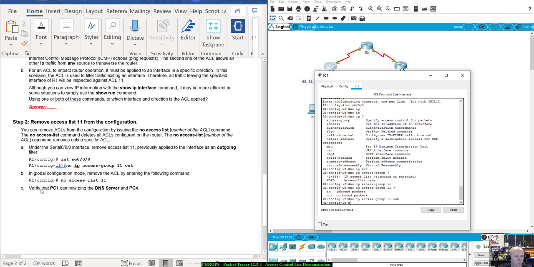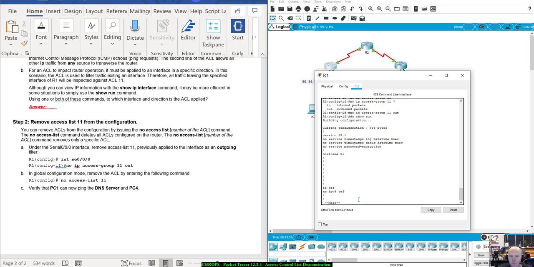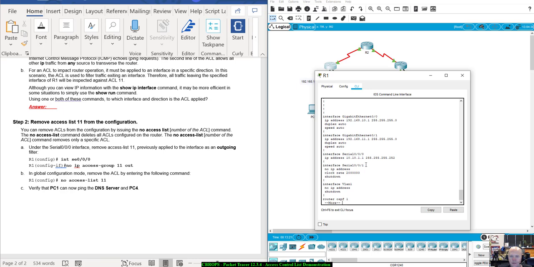Verify PC1 can now ping the DNS server and PC4. What I would do first, though, and I can do it right from here, is a do show run. If I tab down, all right, it was here, right? It's not in serial 0/0/1 or serial 0/0/0 anymore.